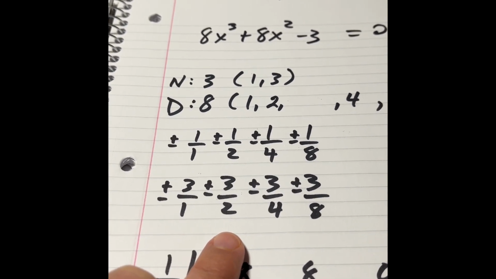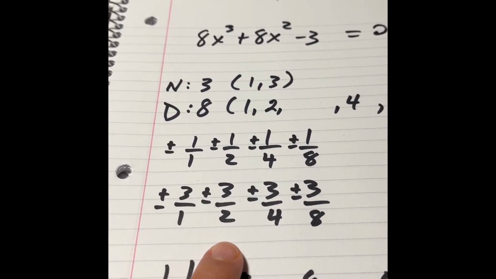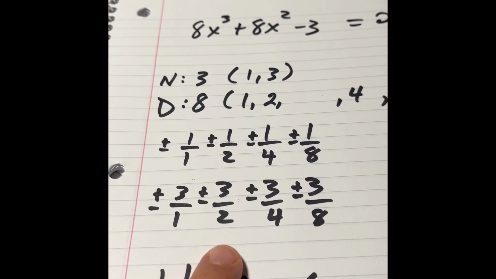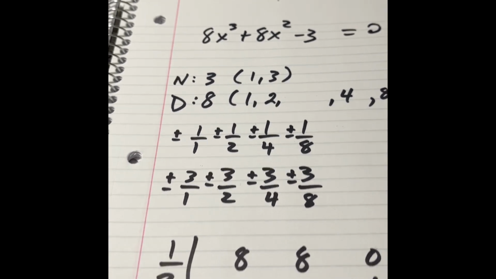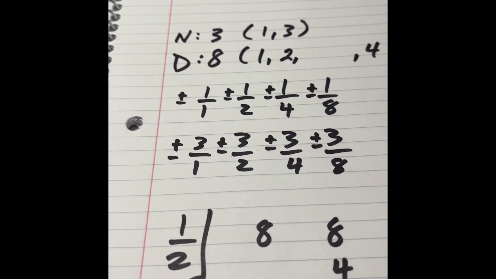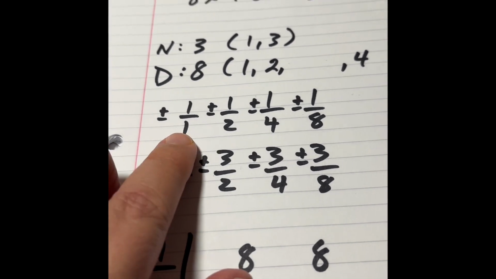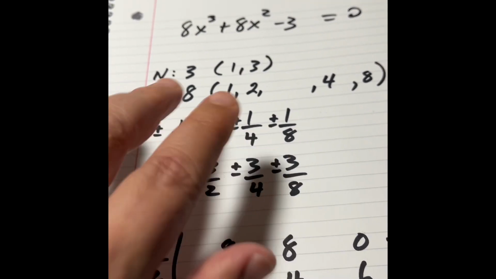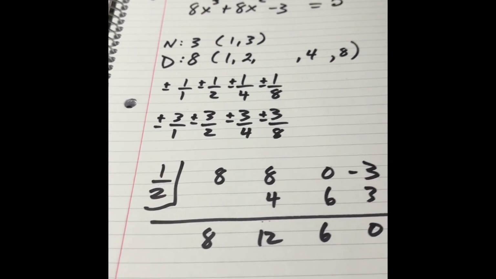So this rational root theorem was devised to show not which ones are definitely roots, but the possible rational roots. So the way you find out which one of these could work, or if there's more than one that works, is you use synthetic division. Well, this is positive or negative 1, positive or negative a half, positive or negative 1/4. And you try all those using synthetic division to do that.